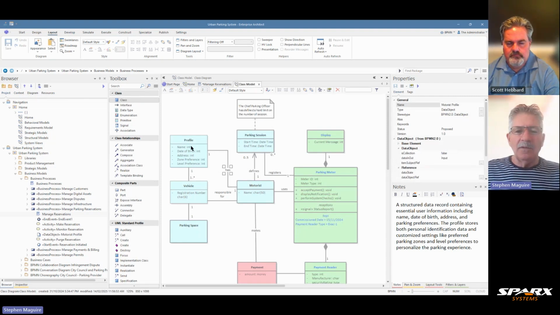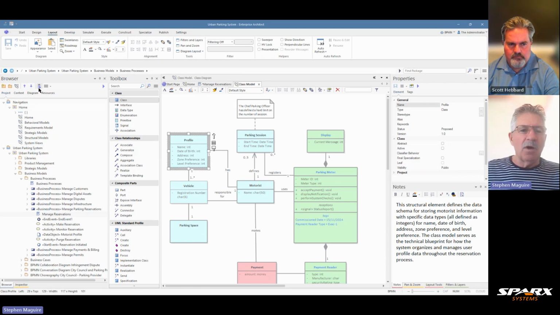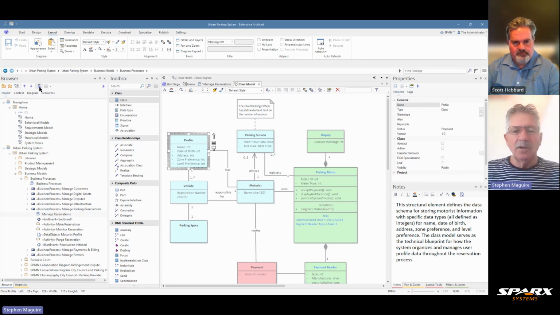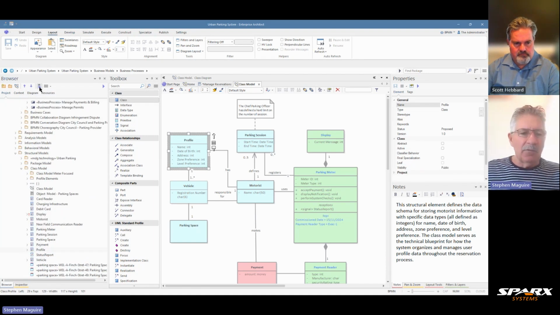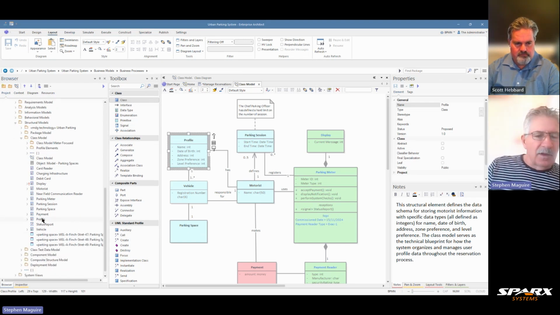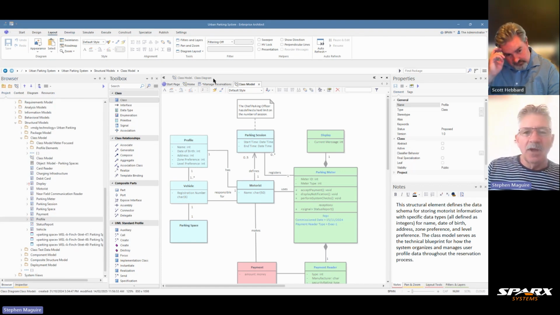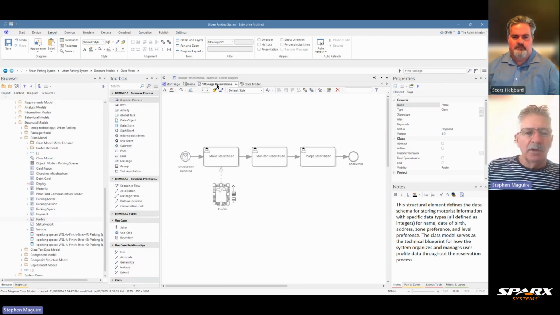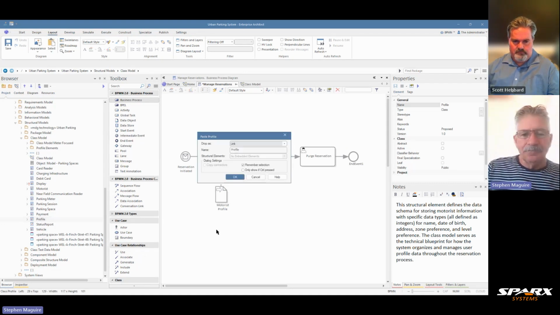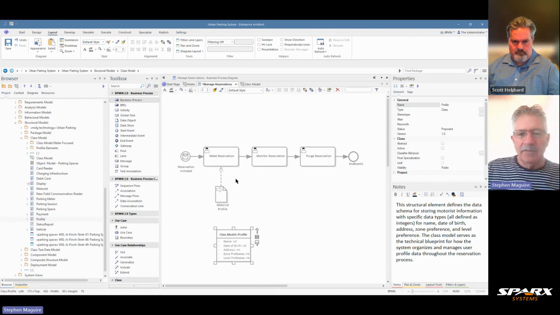So what we're going to do is we're going to look at that class model and say, look, where is that element in the project browser? So I'll just select that element, use the icon on the top of the browser toolbar that says find the context element. So profile is the context element. It's currently the selected element. And I'll say, where is it? And it's come up here. You can see that's the element that's in the, let's represent that in the project browser. I'm going to go back to my manage reservation and I'm going to use that element and put it onto my diagram and link that there.